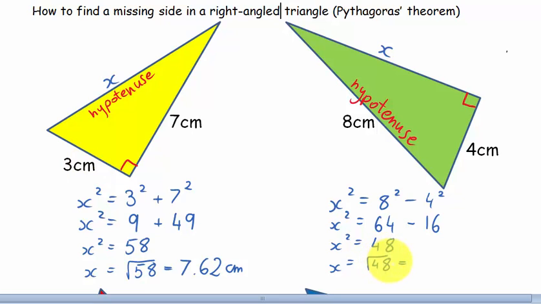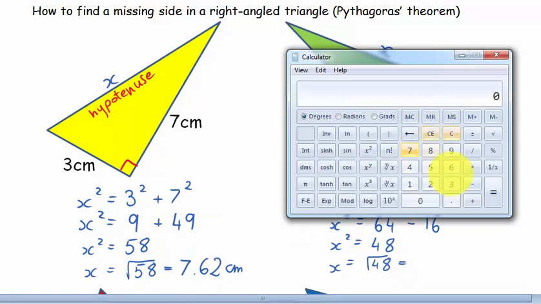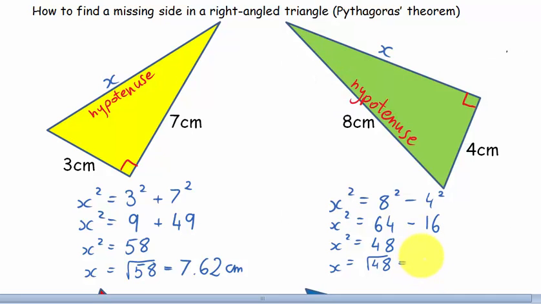And the one on the right, square root of 48. 48 and the square root. This time my answer will be 6.93. Since we've rounded the answers, it's good to put in brackets how many digits we've actually rounded to. I think the best common practice is to round to 2 decimal places. In brackets, in short, we write 2dp.